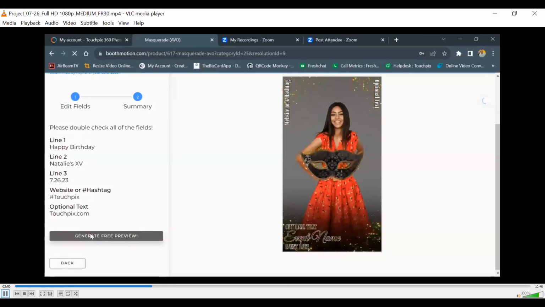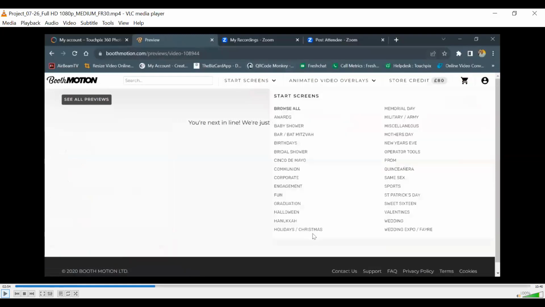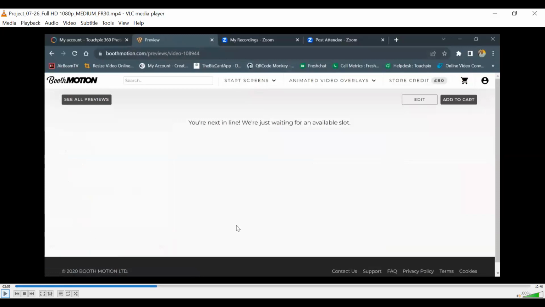Then what you're going to do is generate a preview, right? This is something that I want to throw out as a disclaimer. When you're doing these types of animated overlays, give yourself some time. This process takes a little while, right? It's not like I have an event in a half hour and I'm going to start doing this now. If you do it that way, you're going to set yourself up for failure.